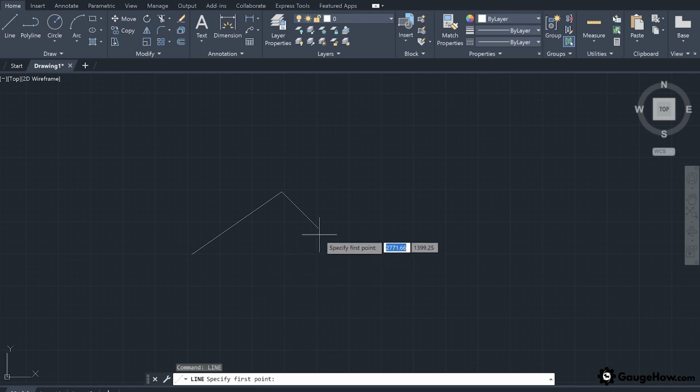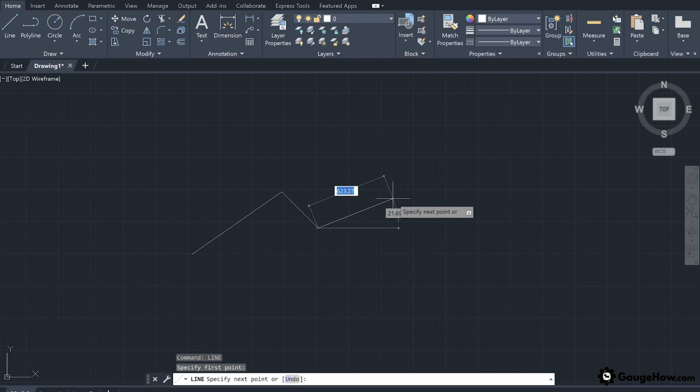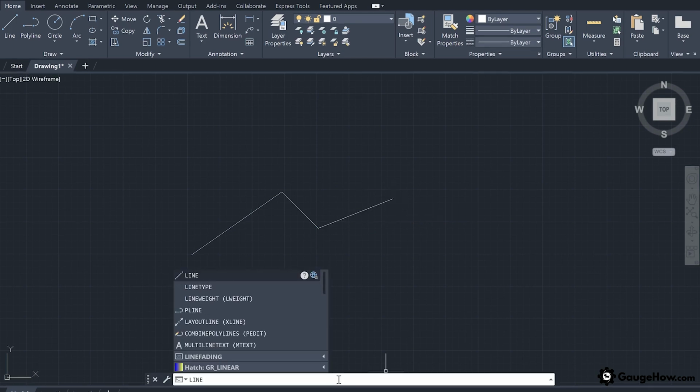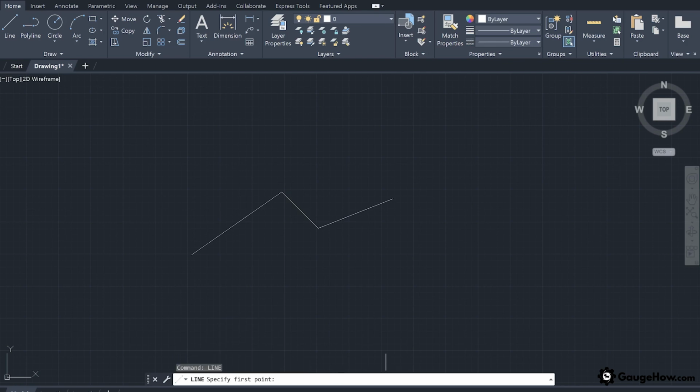Once you move your cursor to the end of the line, you will see that the cursor is pulled to the end point. Now again, if you want to draw from this specific point, then press the left click and now you can draw your line as per your requirement. Now again, use the command line, write the line and hit the enter button.